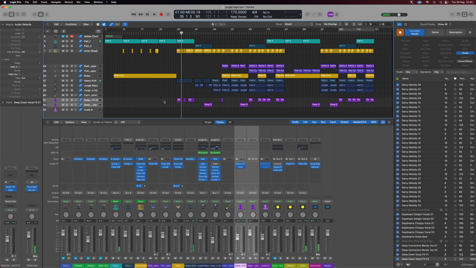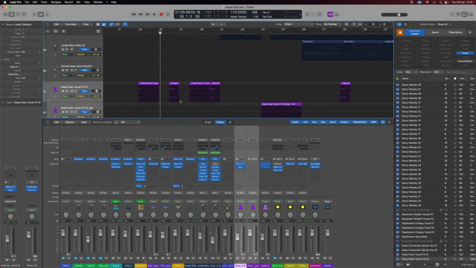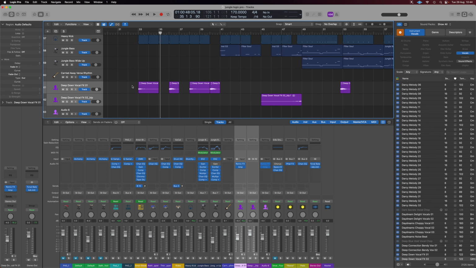Alright, so we've used a couple of little vocal effects. It'd be great if there was some reggae vocals or something in Logic that I could use, but I don't think there are, at least I couldn't find any. Now they are in a different key to the track that I was working in here.